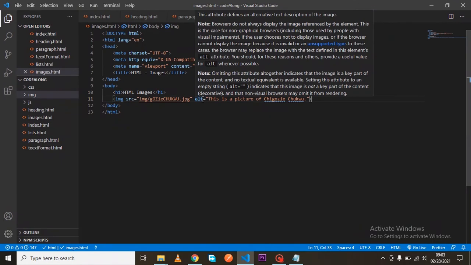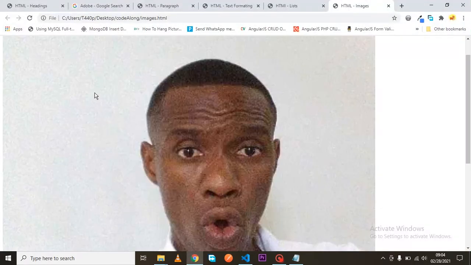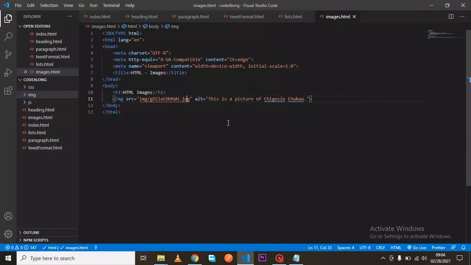Of course, they use browsers with what we call a screen reader. So the screen reader reads the content of your page to them. When it gets to where it sees a picture, the screen reader does not have a way of describing the picture. The only way to get a description of this picture is for the screen reader to read this section. Okay, so ensure we have that while coding the image tag.